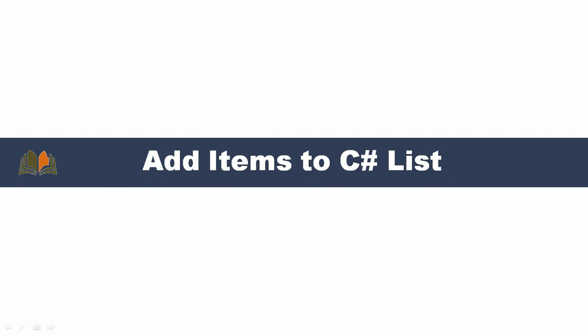And today in this video we will talk about how to add items to our C# list. So in my previous video I just explained what is list in C# as well as what is the namespace I need to use and how to create a list in C#. But in this video I just want to explain you how to add items into our C# list.